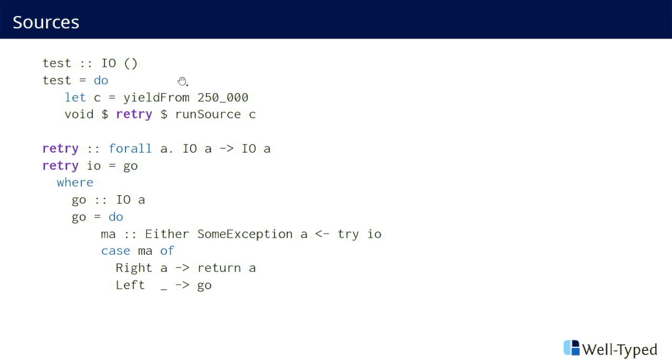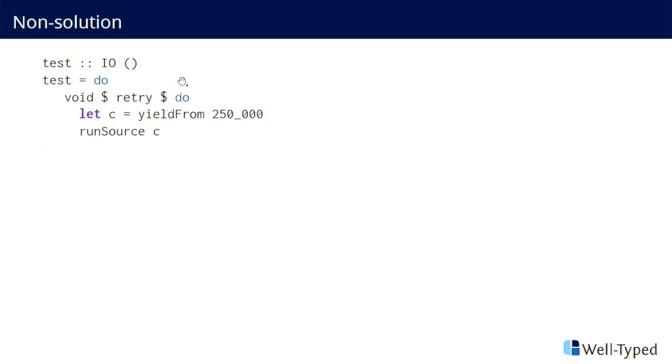Right, so this thing has a memory leak. And then you might say, okay, well, maybe let's just try to make sure that this conduit is allocated every single time that we run this action, right? Rather than allocating it up front. So you might try to move this in, right? Having the let binding inside this retry thing here. And you will try it again, and you will find it makes no difference whatsoever.